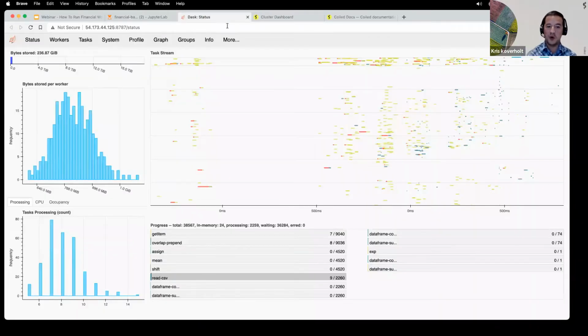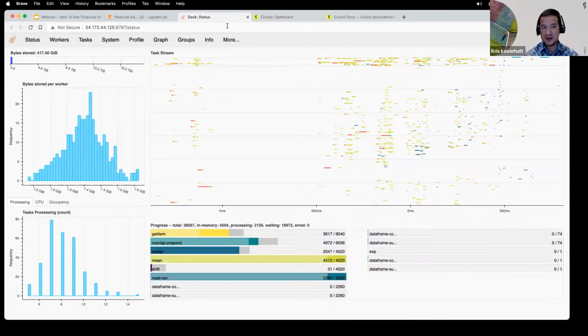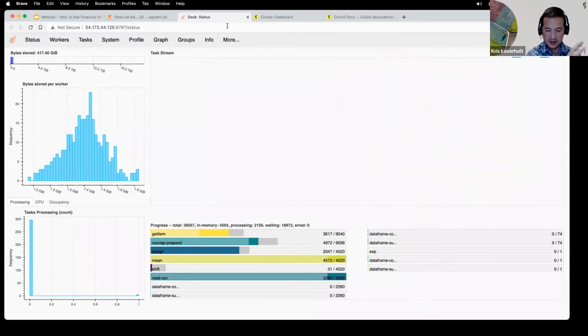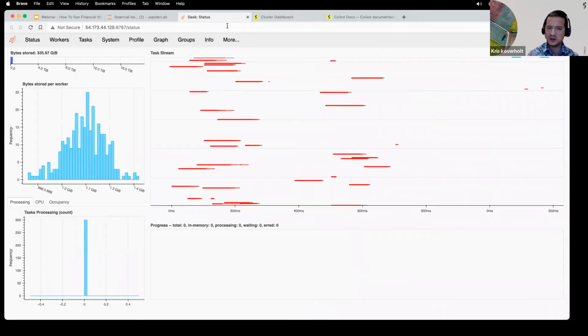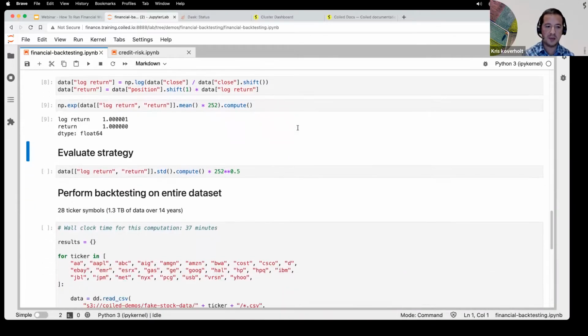Now if I flip over to the Dask dashboard, you can see some tasks getting set up. What's happening is that Dask is taking my requests, the windows, the rolling averages, all those computations, stacking this up as a task graph, and sending that to the Dask cluster. Before I finish the sentence, it's run through 50 gigs of data and returned what the returns would look like on that strategy. Again, this is synthetic data, but the computational load is representative of what would happen.